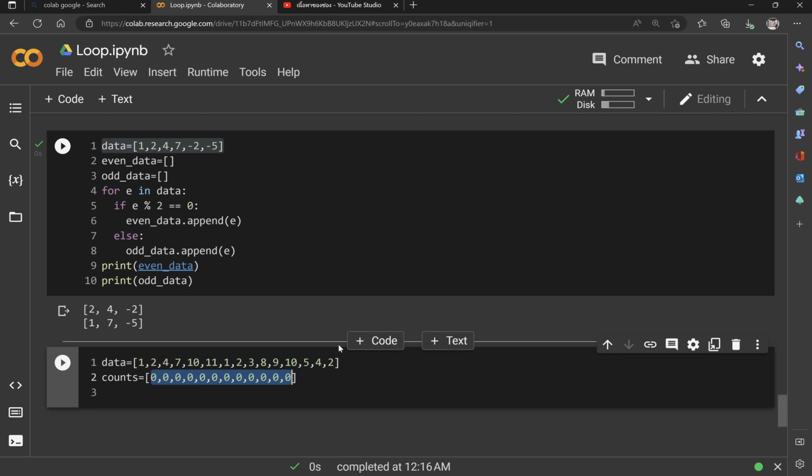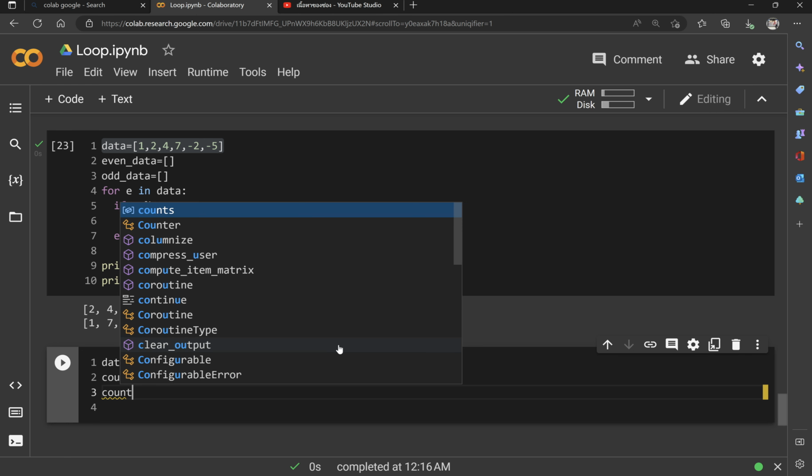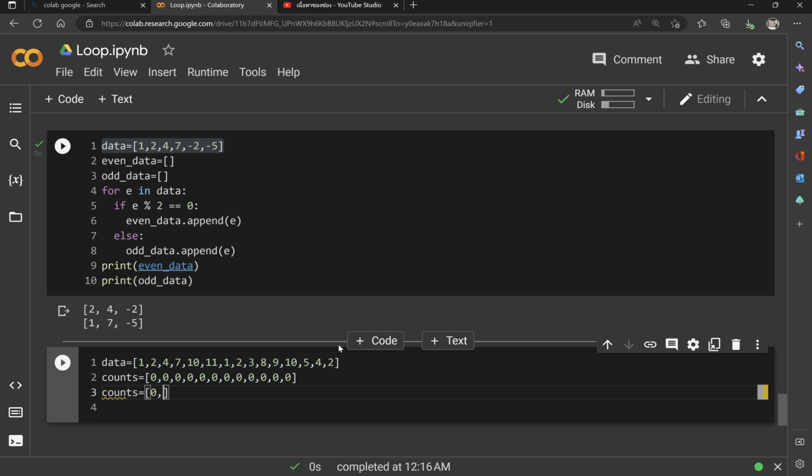For example, if I want to count one, I add one to the location of number one. If the next data is two, I will add one here. If another two comes, I add it here.